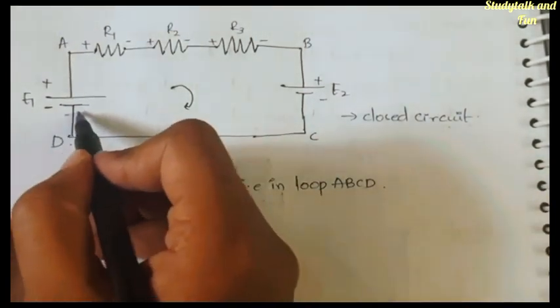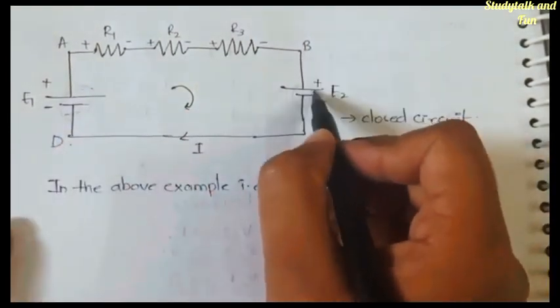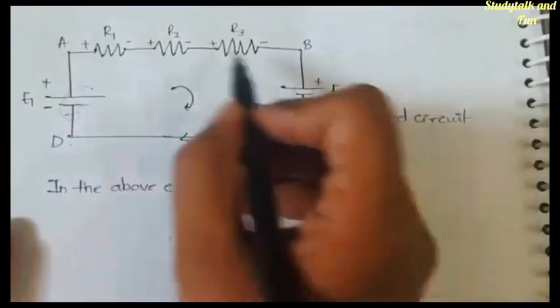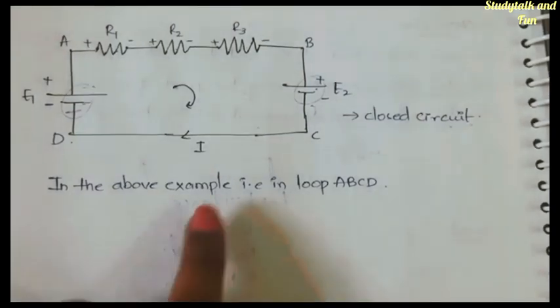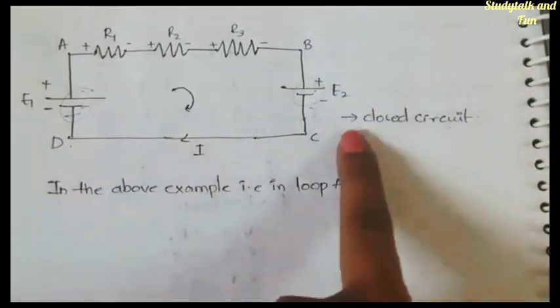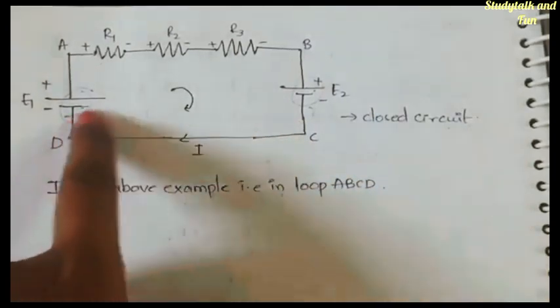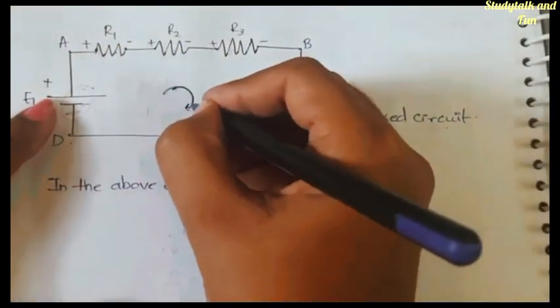Okay, in this, what are the elements you have? You need to identify that first. E1 is a battery, and this is also a battery. Element 1, element 2, element 3, 4, 5. We have a total of 5 elements here. So in this example, let us apply KVL. You apply KVL in the direction of current. Current is going in this direction, right? KVL also has to be applied in this direction. That is why I have put an arrow mark like this.